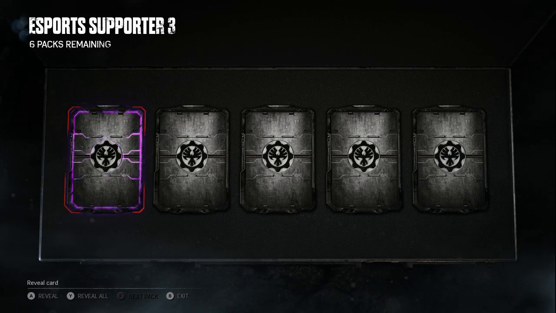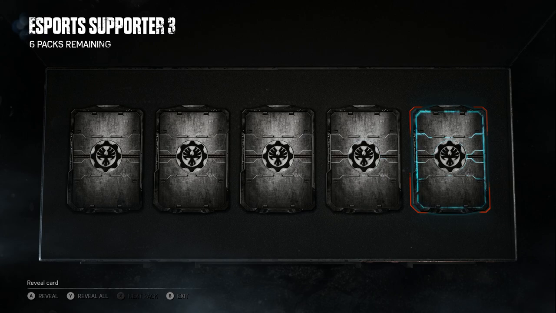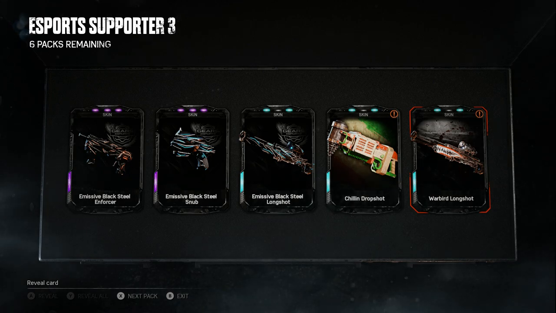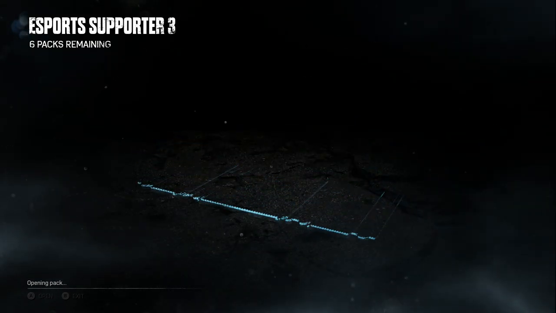Okay, so we got an epic, a rare, and a rare. Jeez, still no legendaries, guys. Holy crap. Okay, that was entirely Black Steel duplicates. We got a chillin' Drop Shot from the base set and a Warbird Longshot. That was the worst pack yet, man. I'm not even gonna comment on that. I'm just gonna skip through it right here.